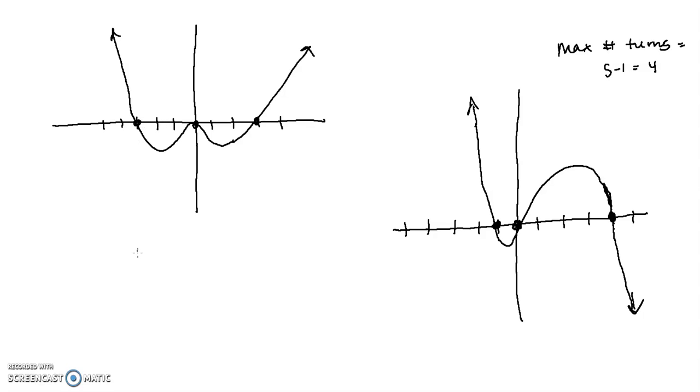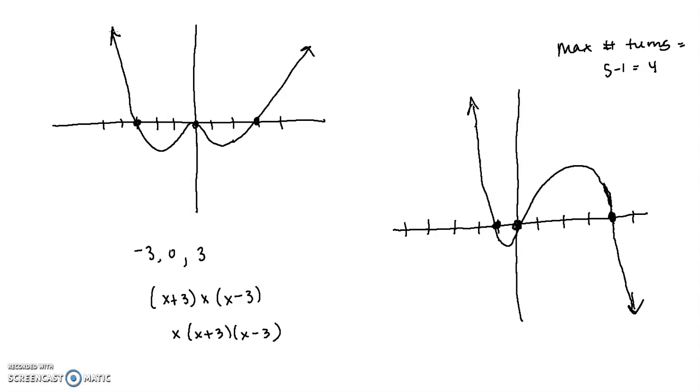So I have zeros at -3, 0, and +3. That means that I know that I have factors at x plus 3, x by itself, and x minus 3. Let's put that in a better order. Okay, there might be a number out front, but we can't really tell that just by looking at the graph. The other thing that we can figure out is the degree and the multiplicity.